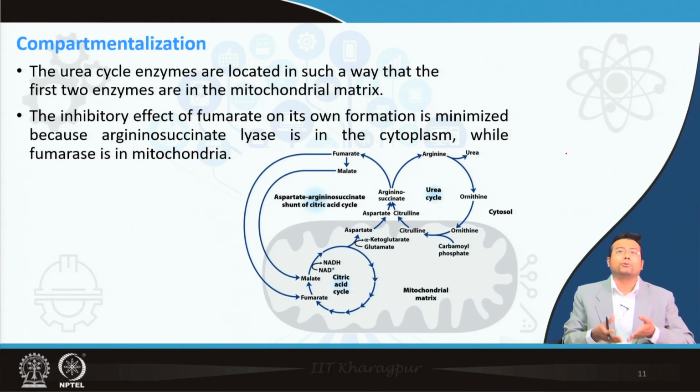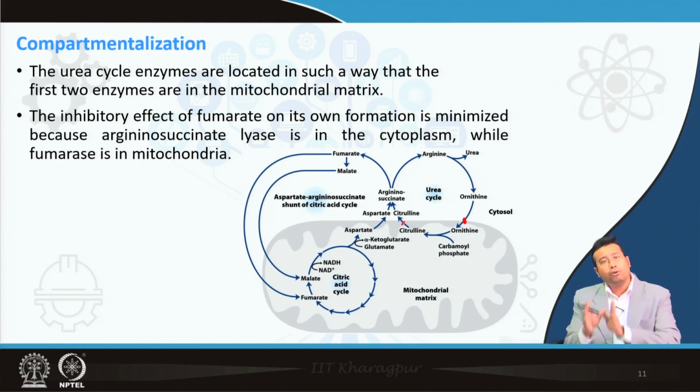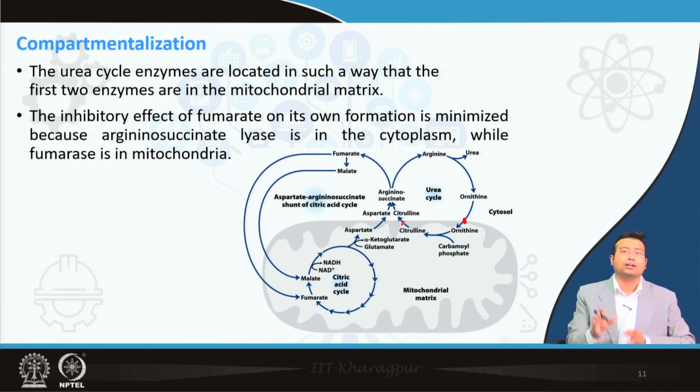Now, how are the molecules transferred across the mitochondria and cytoplasm? Well, there are dedicated transporters. For example, ornithine is transported via an ornithine transporter, and citrulline is transported out by a citrulline transporter. Few of these compounds are freely permeable through the mitochondrial membrane and do not need a transporter, right, but for ornithine there is a transporter which will also play a vital role during urea cycle disorders. However, how does the compartmentalization help?